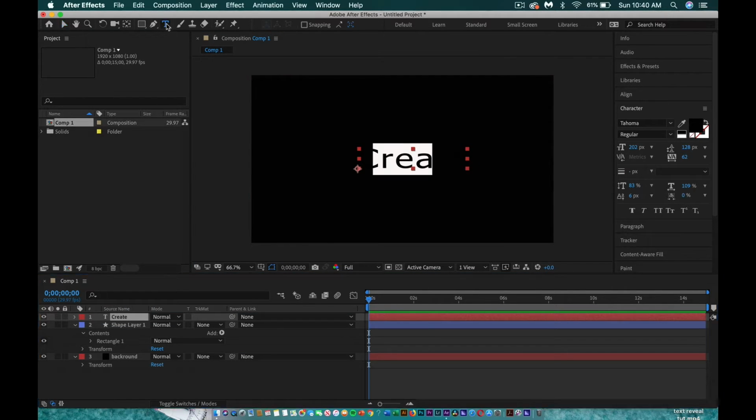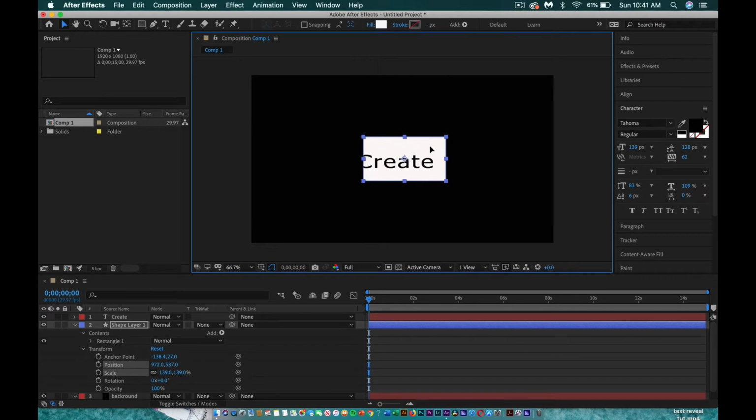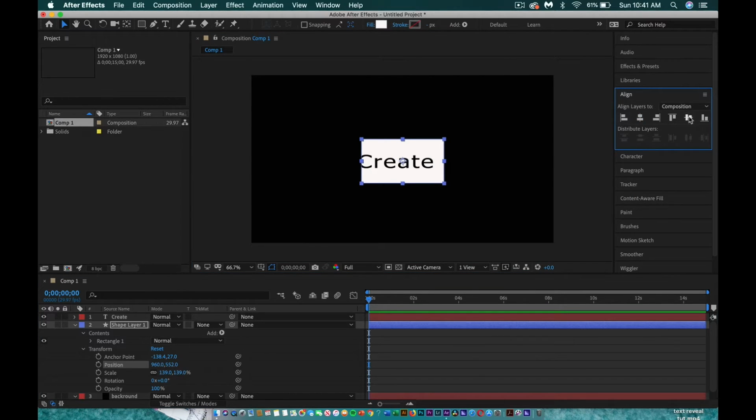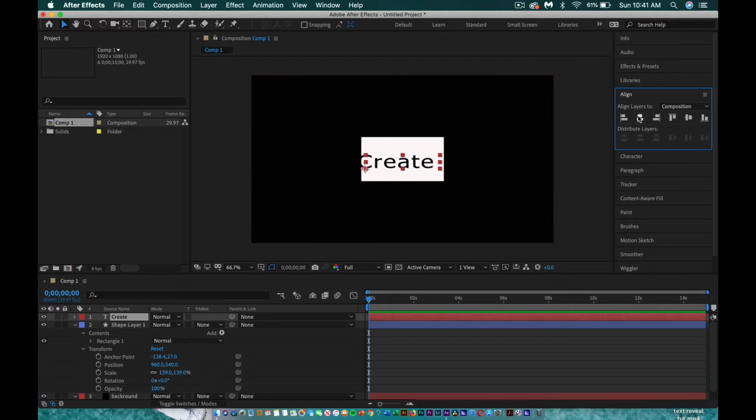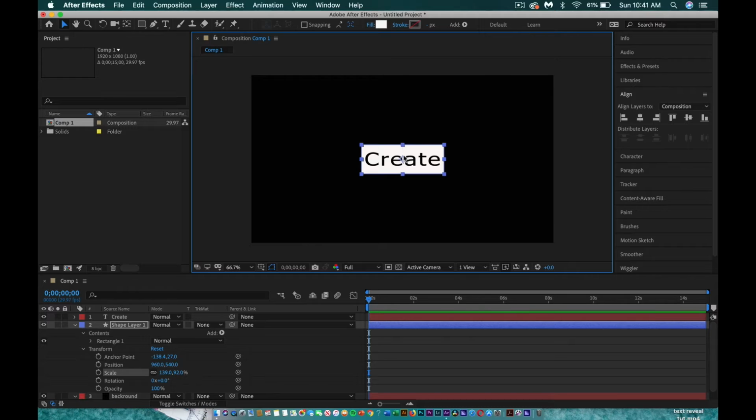And now we are actually going to make the shape layer probably a little bigger, but let's first start by shrinking that text down a little bit to a decent size, and that's probably about as small as we want to get it. So now go to that shape layer, go to transform, and then go to the scale option and make it bigger. About that size I think is good. But now we are going to actually try to center that once again, just because we moved it a little bit, and then center the text as well, both horizontally and vertically. And now we're actually going to change that shape layer and bring it down to where it matches. I think right there is actually really cool. It looks good, it looks professional.